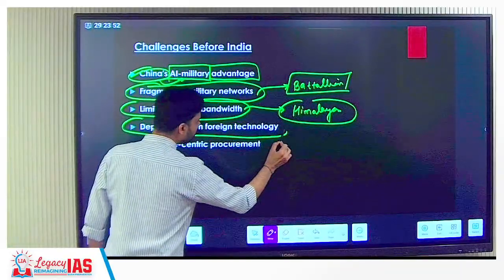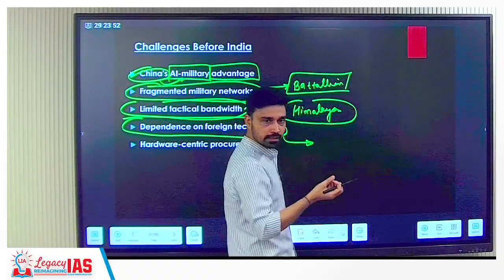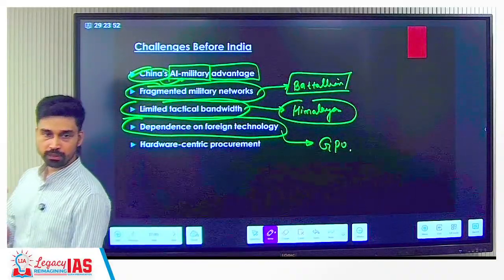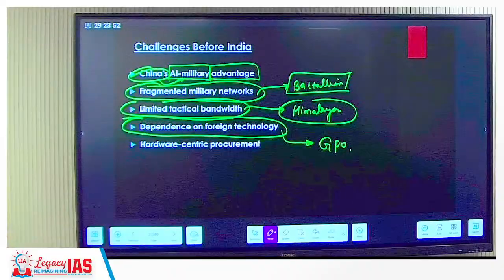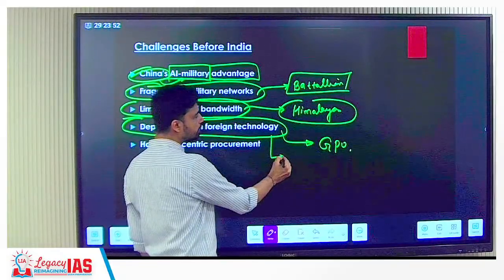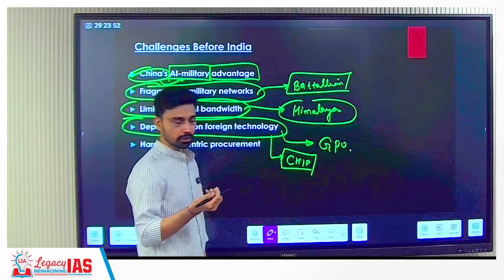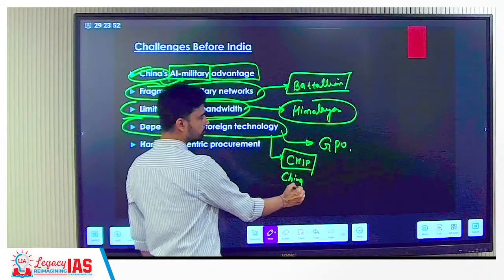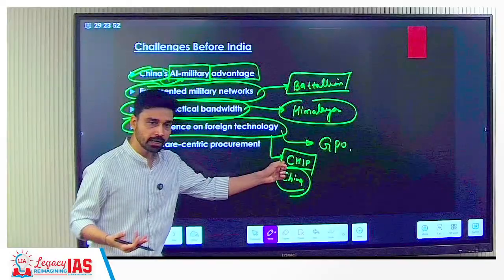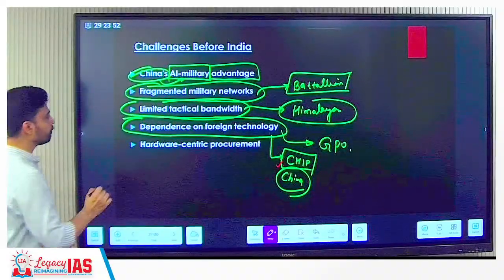Dependence on foreign technology, even in the military sector, when you talk about our dependency on equipment, electronics, sensors, right? For example, GPUs, chips, we have not been able to develop or manufacture them inside India. We still depend on foreign countries. And interestingly, entire artificial intelligence is simply based on which technology? Chip-based technology, semiconductor technology. Who is the dominant country there? China, right? So in case we go to war with China, can we expect adequate supply of this? No, unless we build some alternative supply chain. So these are the challenges we have to face.